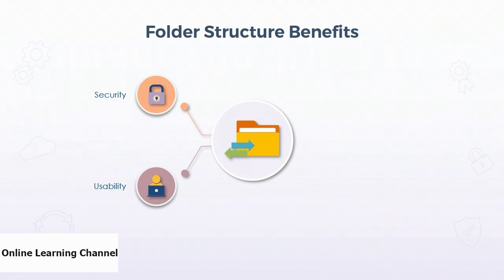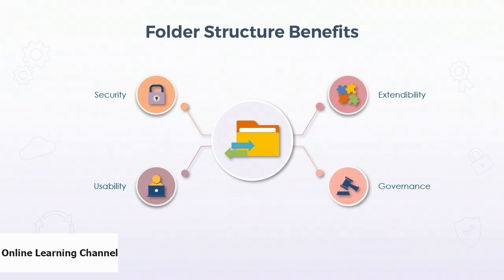When best practices are followed for folder structure, the structure becomes easier to navigate, making it more usable. Users should not be hindered by the folder structure. If the folder structure is well thought out, it will allow for future extendability. This involves thinking about the likely future uses and the best way to serve those uses with the structure. A good folder structure makes governance practices much easier, from managing metadata, automating quality assurance, and performing functions such as moving data to archive as part of an information lifecycle management policy.